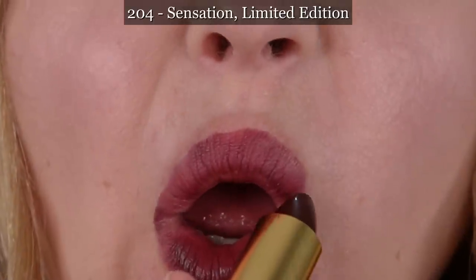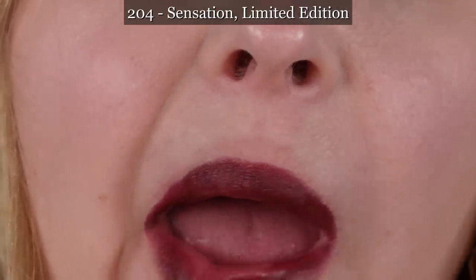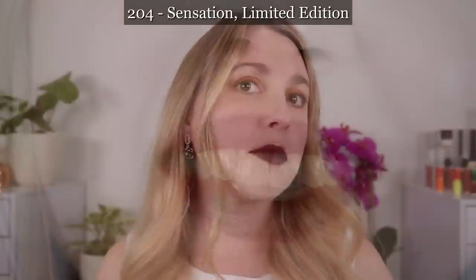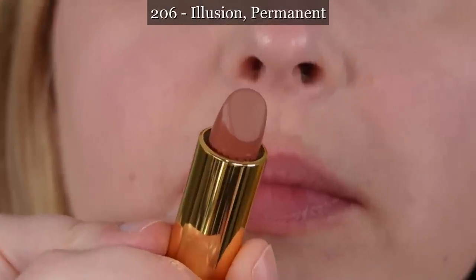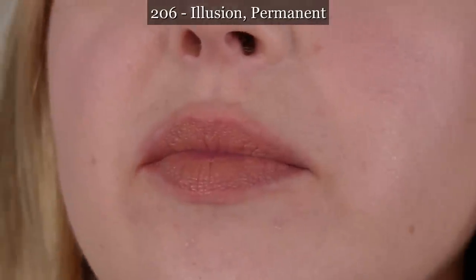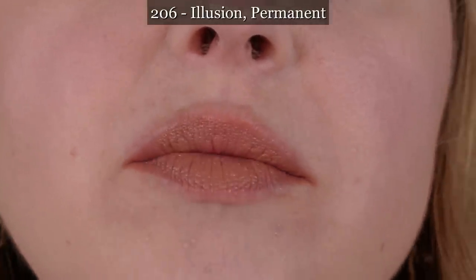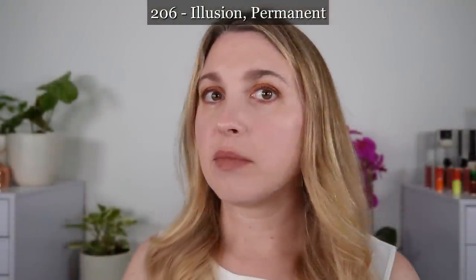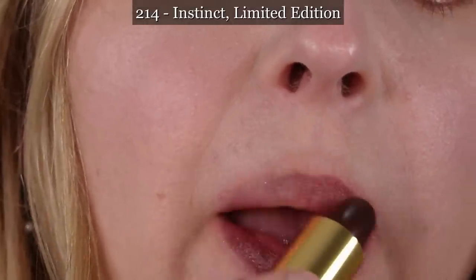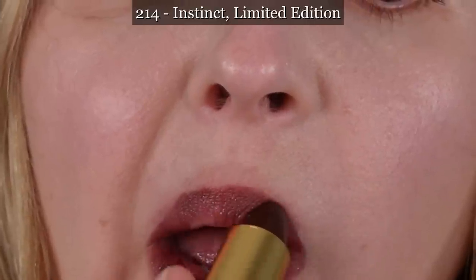I really like these. I have not experienced any feathering or bleeding with this formula in the past and so far so good with these. I'm really happy that they came out with more new colors. However, I really wish that their rosy undertone shades were more pink — they definitely have peach undertones, which to me is warmer and a little bit more golden. You can tell that their rosy undertone shades are cooler in tone than those in the golden category, but they are still not what I would consider a cool-tone lip color. I would like to see something with a little bit more of a blue base, a little bit rosier or pinker. I would love to see more pinky nude shades from Chanel — these definitely run a little bit peachier.